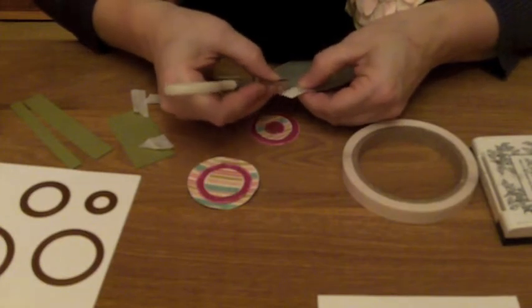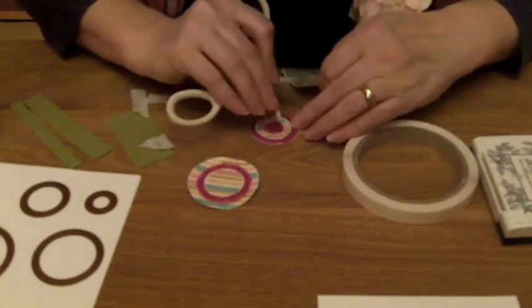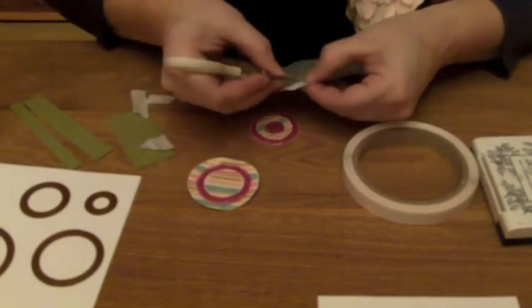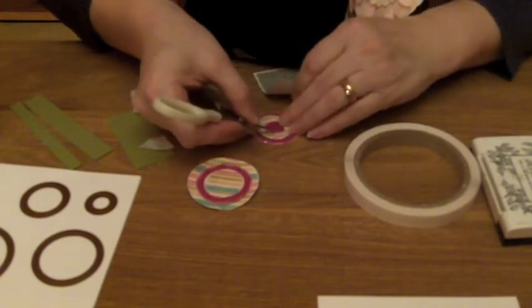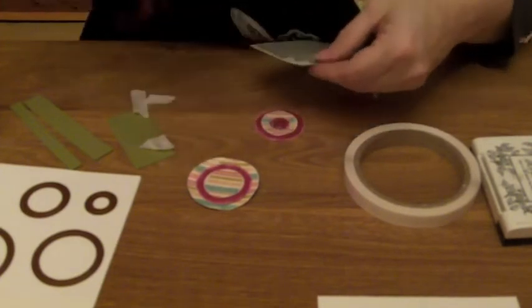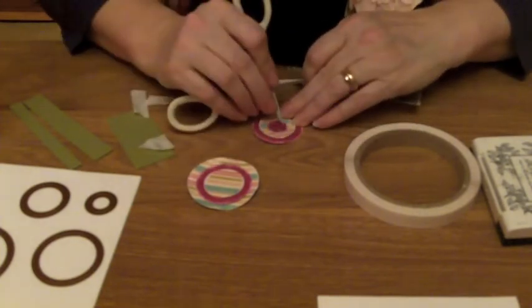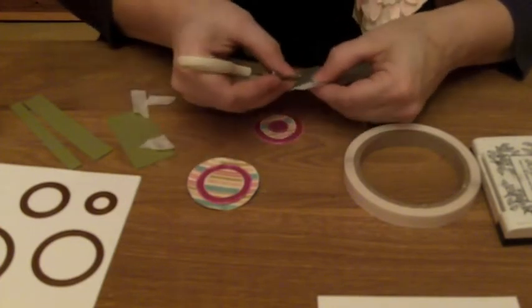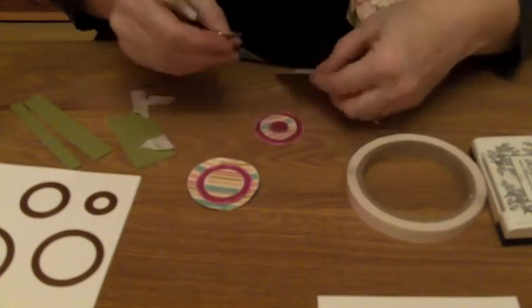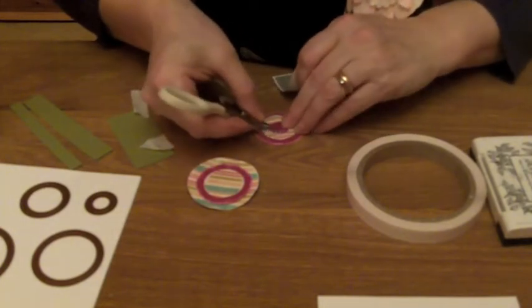We've got a really small size, which is the one I'm using now. And then there's the next size up, which I'll be using on the bigger flower. You just literally use your pokey tool if you want. I'm using the end of my lovely Martha Stewart scissors. Love my Martha Stewart scissors. Because they've got a lovely fine point. And just picking them up and then placing them down.